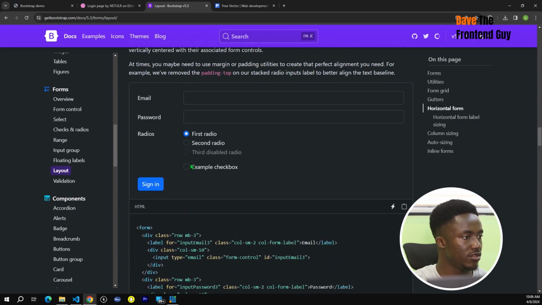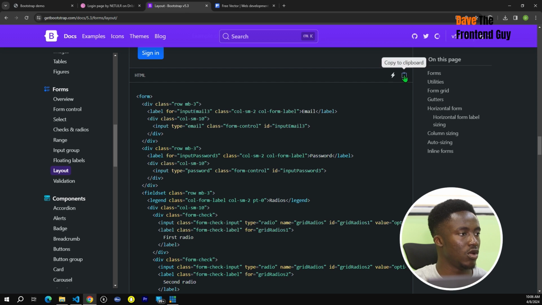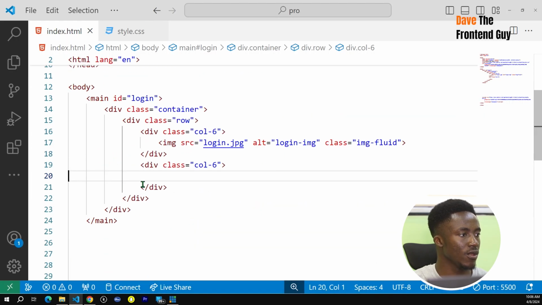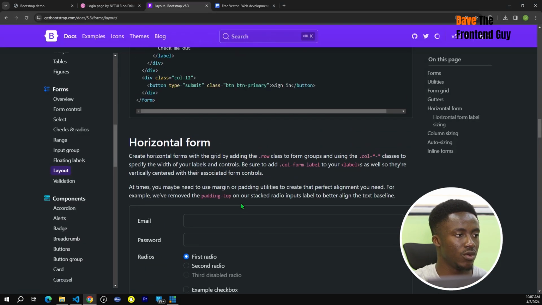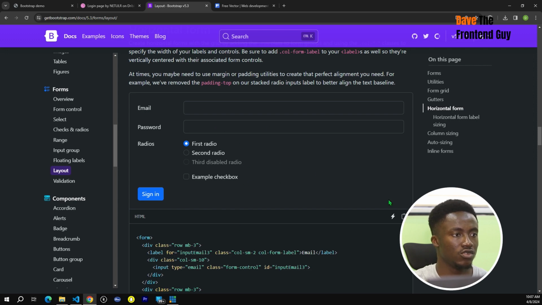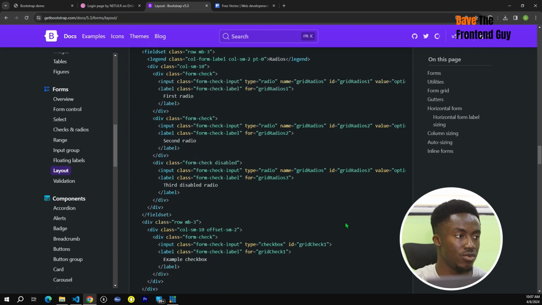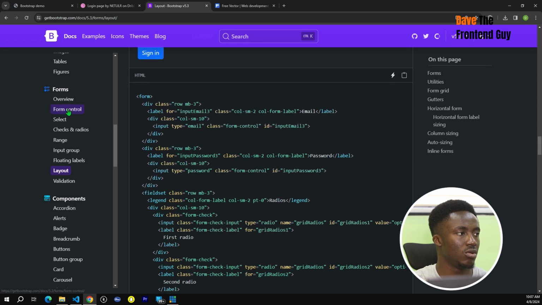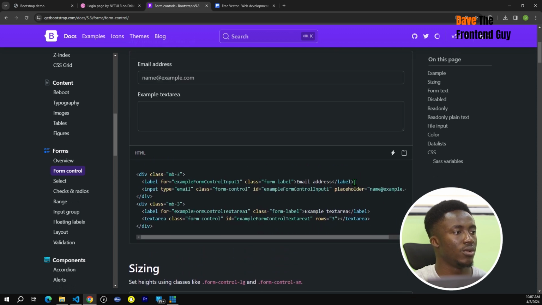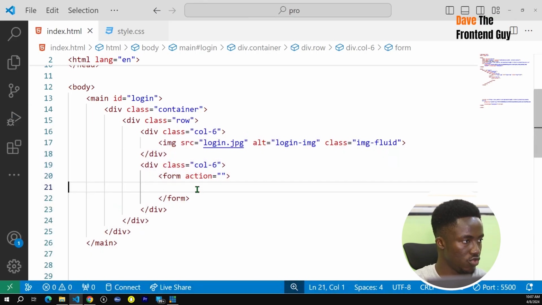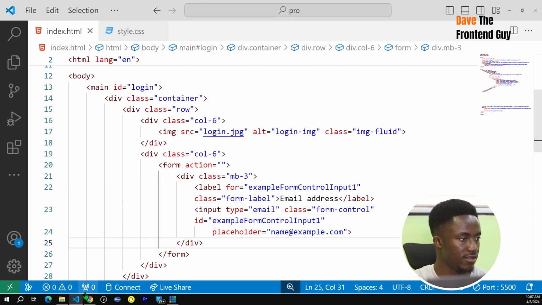Let me just steal this one to start, or you know what, I'll do it from scratch. Okay, so to create our form, basically with Bootstrap they've provided snippets of the code and what the code does, so you can just copy it, but you have to understand what you're doing. So I'll just take my form controls. Good. So let me just copy this div for starters. Okay, so I will paste that here. Let's see what happens.